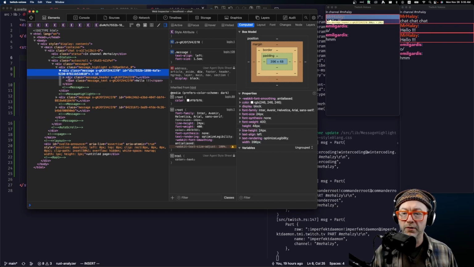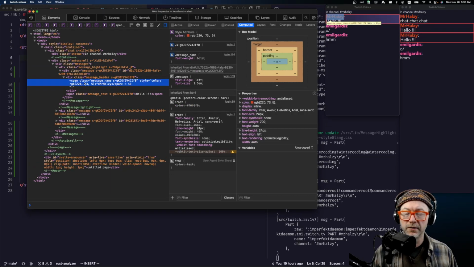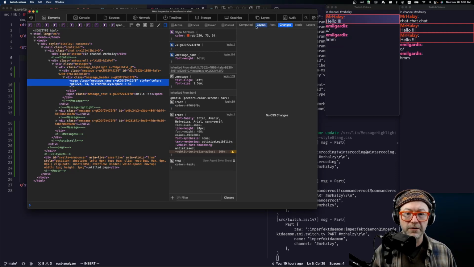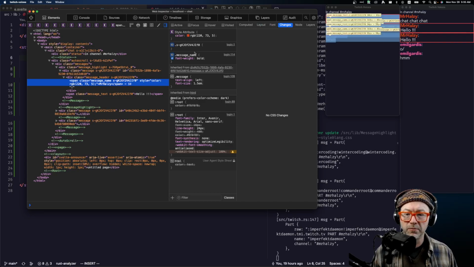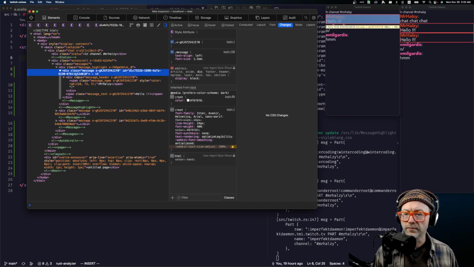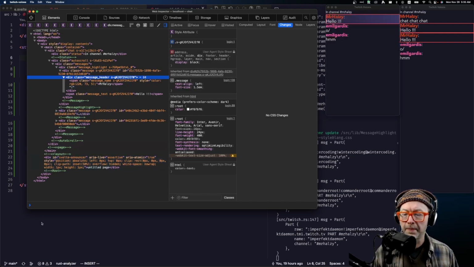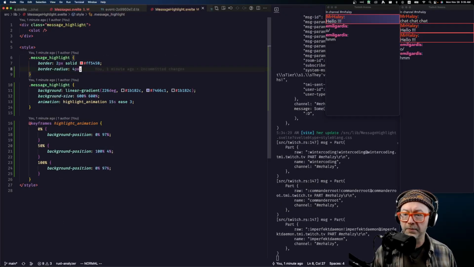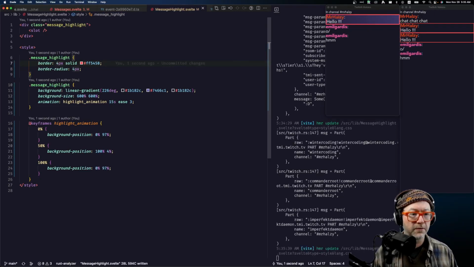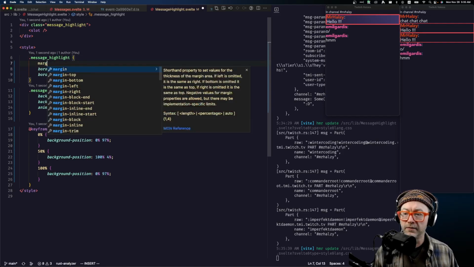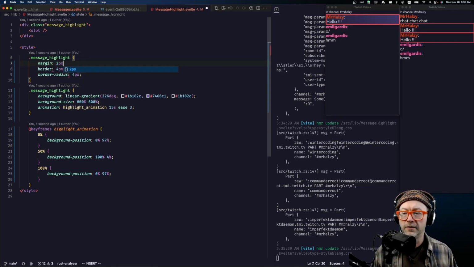But I think the border is an issue. I think I want to be able to bump up. So do I have any changes? Okay, we want to bump up the border. We have here border 2 pixels solid. If we do a 4 on there, margin 2px.